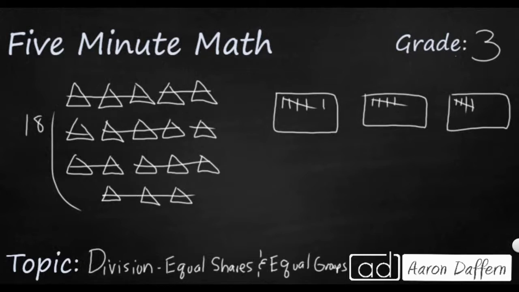So it looks like my answer is going to be six, and if I wanted to write this as a multiplication sentence or division sentence, I could. Now that I've got all three numbers, 18 divided by three groups is going to be six. Or you could also say you've got three groups, and there's going to be six triangles in each group, and that's going to give you a total of 18.